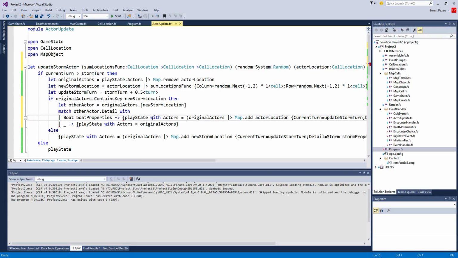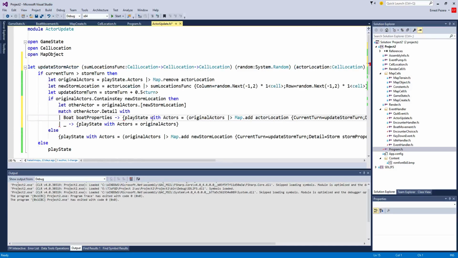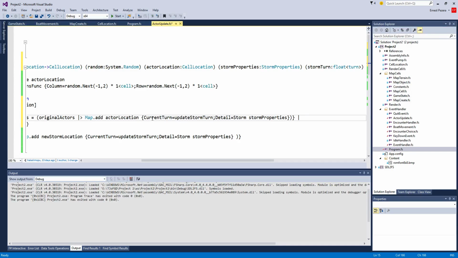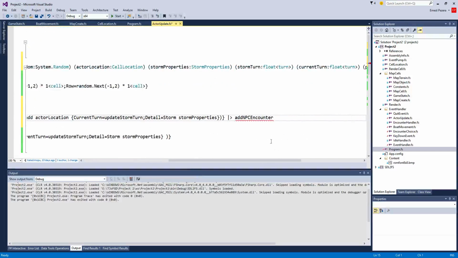Okay, so we put it back and we add NPC encounter. So we're going to add an NPC encounter, which at the moment is the NPC storm encounter with the actor location.